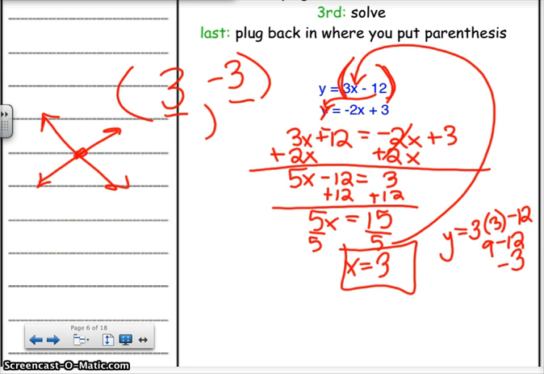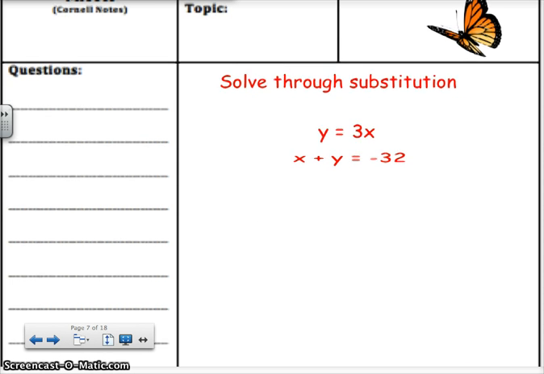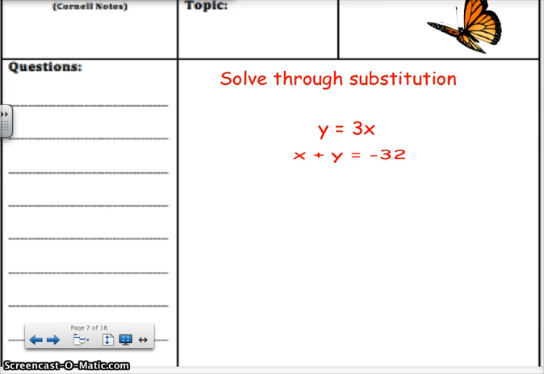Okay, we're going to do another example. One of the best strategies I can recommend to 8th graders that are solving systems is right away make your final goal. Your final goal is a point. So I know that I'm going to have an x and a y. Step 1, put parentheses around the variable that's alone. Everybody put parentheses around the 3x. I put it around there because y is by itself.